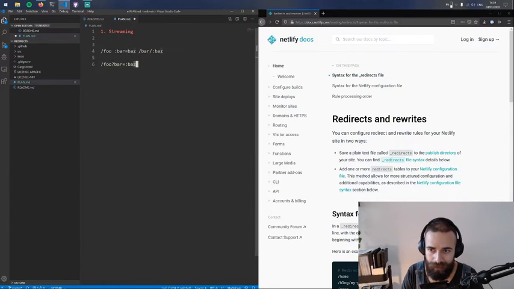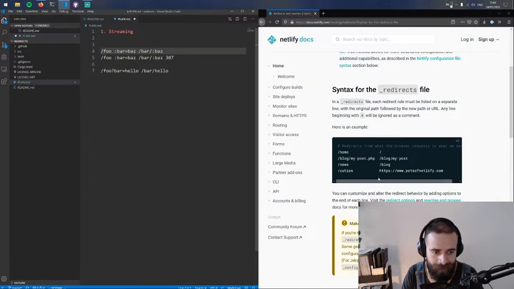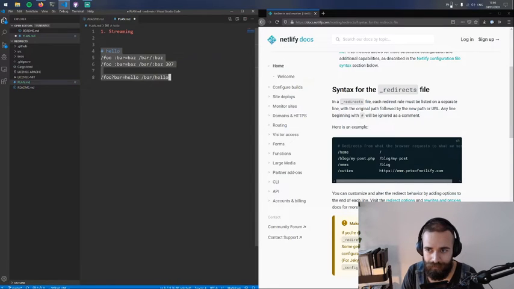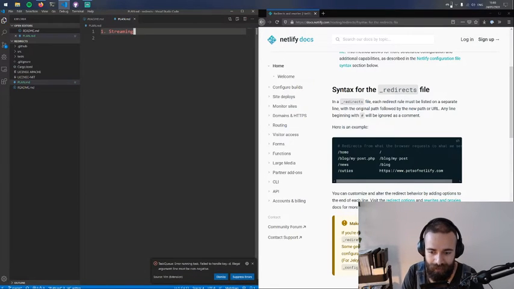So the idea is that you can write hello, and then this will redirect to /bar/hello or something like that. That's part of the syntax. Finally they support another thing, which is adding a status code at the end, so 301 or 307, and then put together like this you add to all these lines. You pretty much read it line by line, and that makes for a pretty interesting format. All right. Hopefully you get the idea.